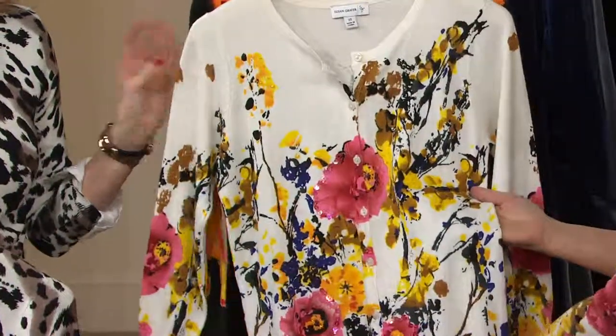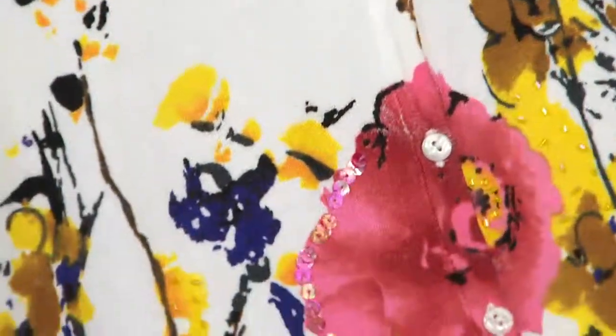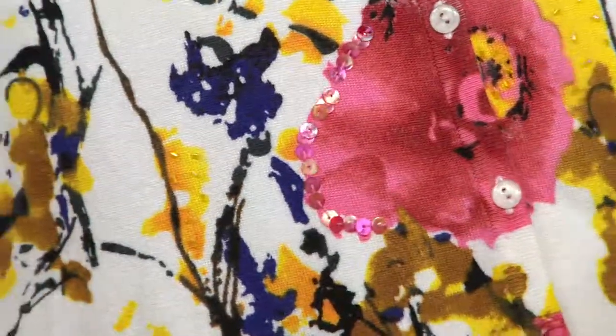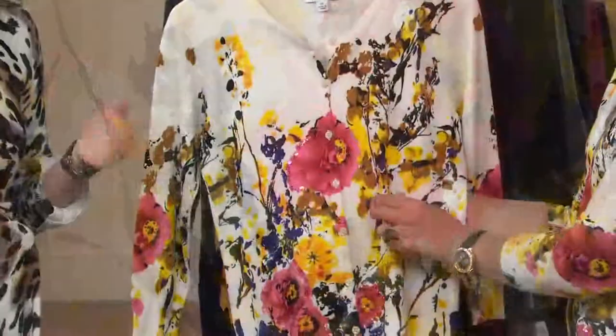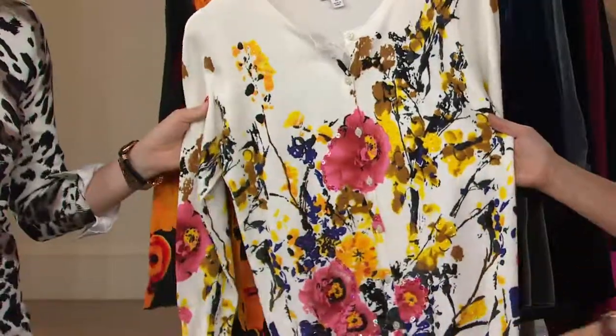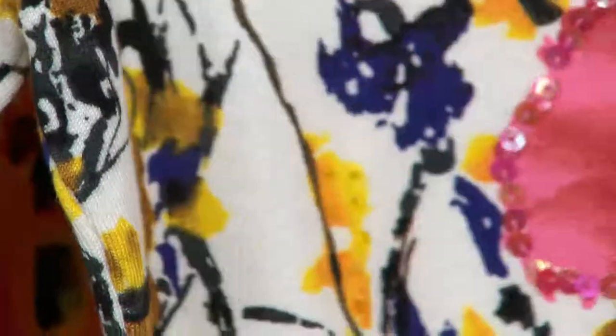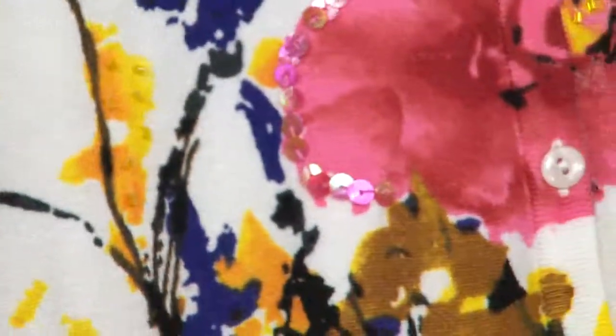Isn't it? It very much is, without the pain of having to keep up with it. This is hand-washed, dry flat. Here it is in the Asiana Floral — fabulous. Extra extra small through extra large. You can really see the detail on this, and I think this cardigan speaks so well to what's kind of turned around in fashion with what we see as a print.